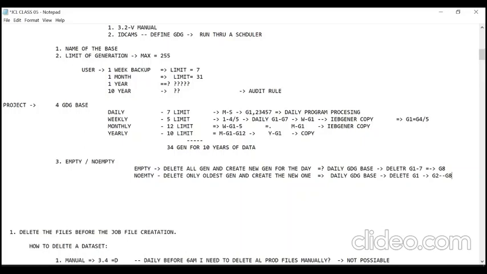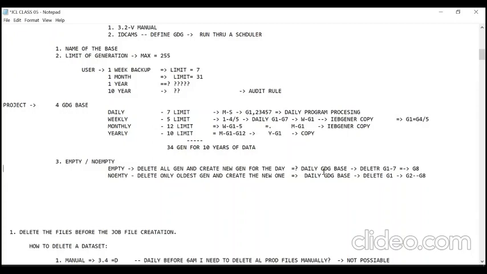Did everybody get this point? Empty and no empty. But this is theory, guys. Theory is different, and applying it in production is different. I've been telling you many times, my theory classes and my practical classes are different, because knowing a concept and how to use that concept are completely different.